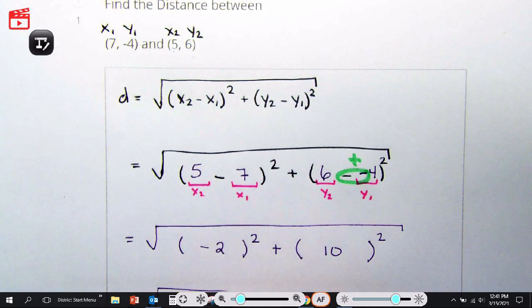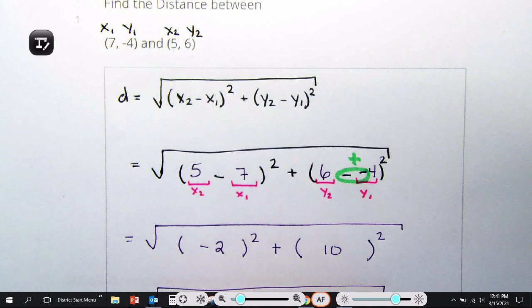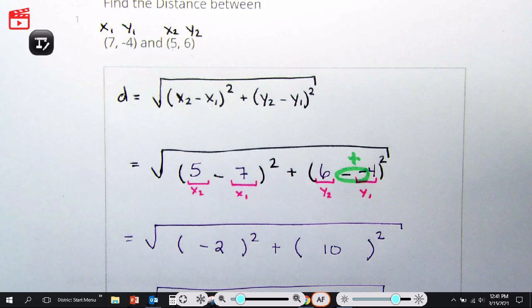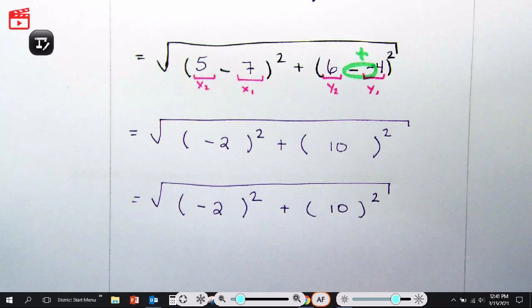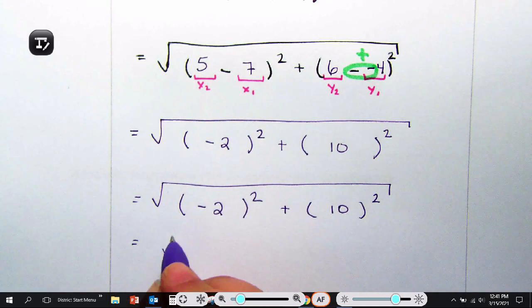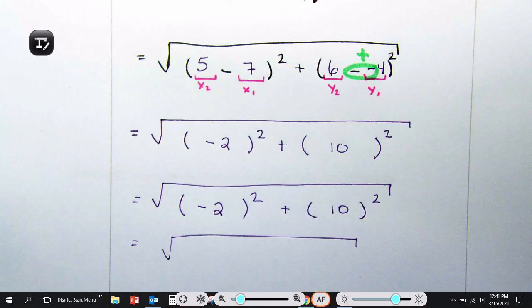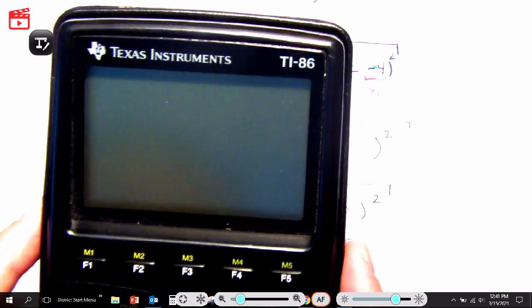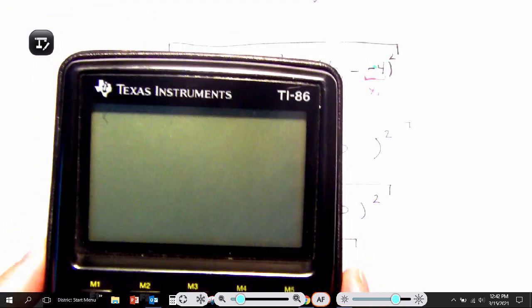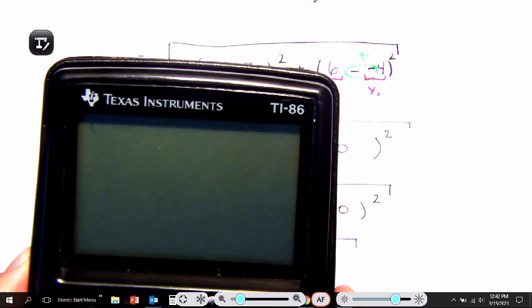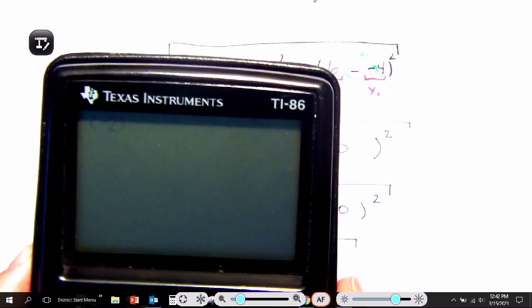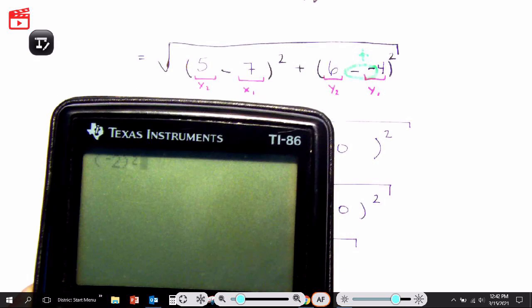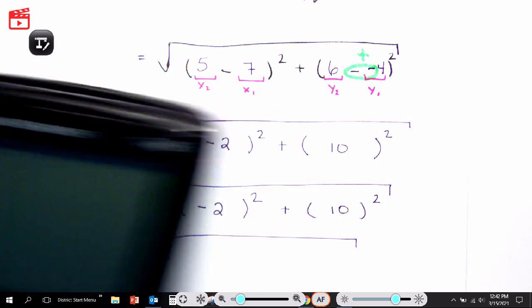After that, we're going to square the numbers. Again, use a calculator. If you're using the calculator, please make sure to put parentheses around the -2. And I just realized that I rewrote the same thing twice. Nothing changed. That's okay. I still have plenty of room. So -2 squared. What I'm going to do on my calculator, hopefully you guys can see this, let me angle it. I have a negative, can you see that? There it goes, -2. So parenthesis, -2, parenthesis. And I have this button here that gives me a squared. So I'm going to press enter, and that gives me a +4.